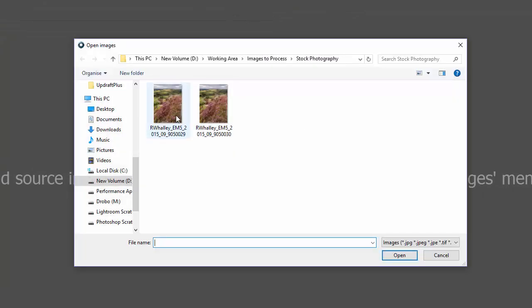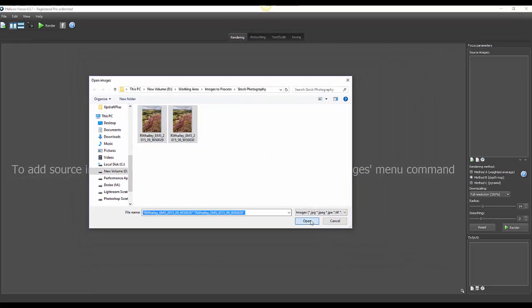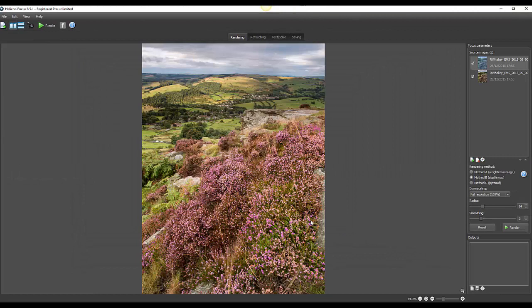I use the open images in a focus stacking set option, select both of those and open. Now you can see that only one of the images is displayed, and that's because the two source images are both shown up here as thumbnails, and you can switch between the two just by selecting either one here.